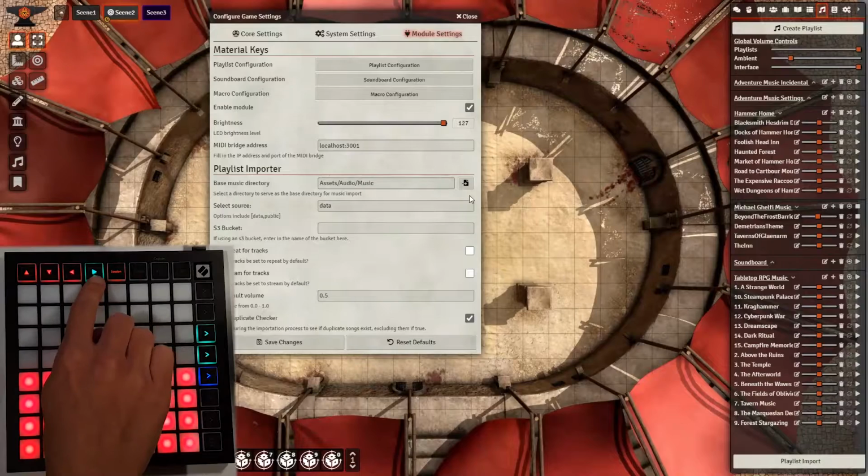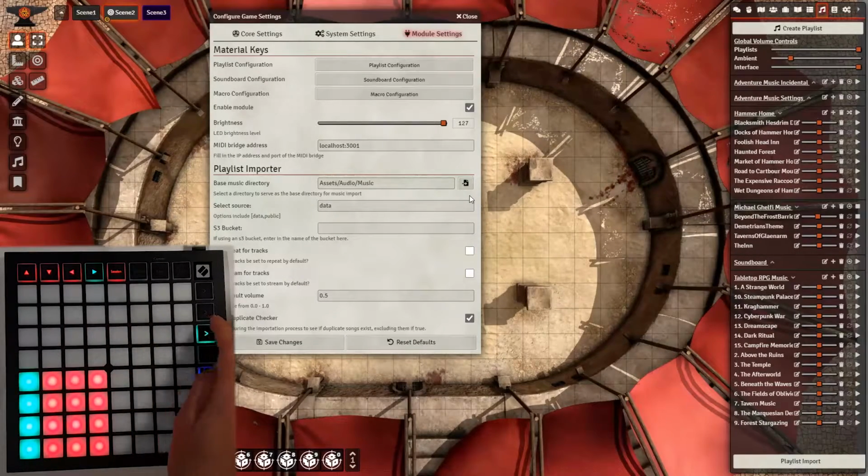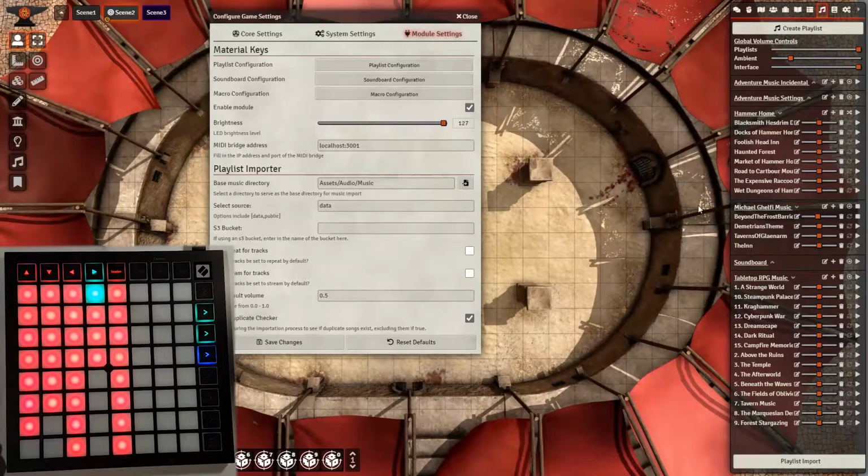You can also see that playlists which are currently playing are green. So in this case the 4th playlist is playing, which again is Michael Ghelfi's music playlist. And here you can see that the first track is playing. Each of the columns represents a track in that playlist.